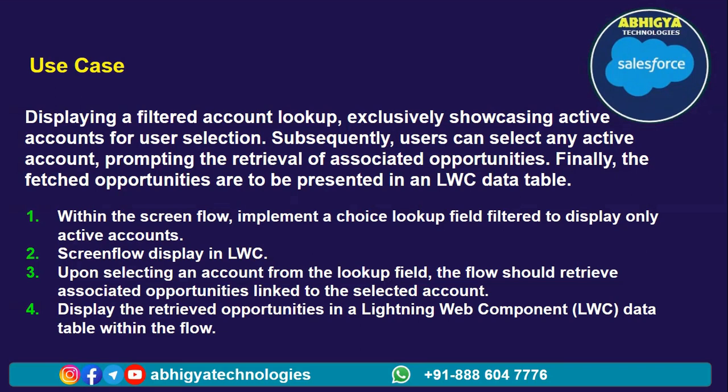So how are we going to achieve this scenario? We have Flows, which is a powerful tool, and we have the choice lookup. Based on that, we filter the records. We use the choice lookup field to filter the active accounts only. After that, this flow has to be displayed in the LWC component.